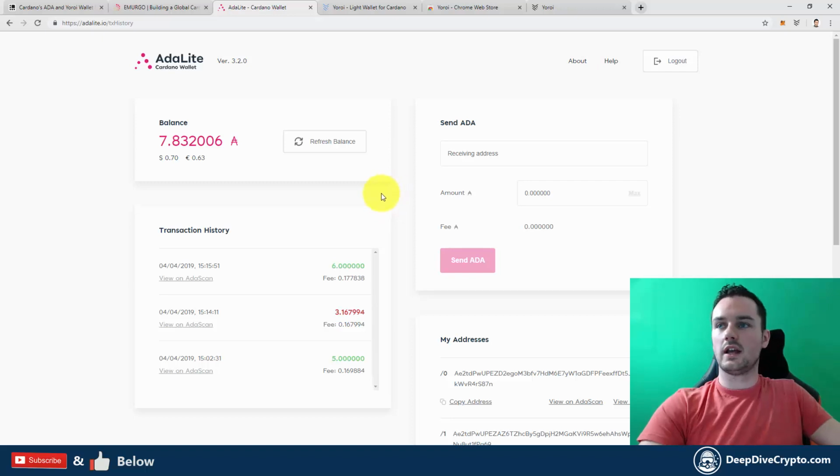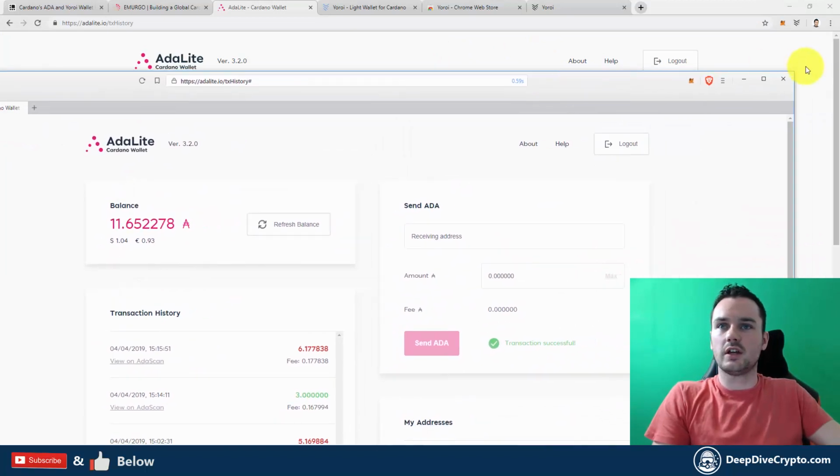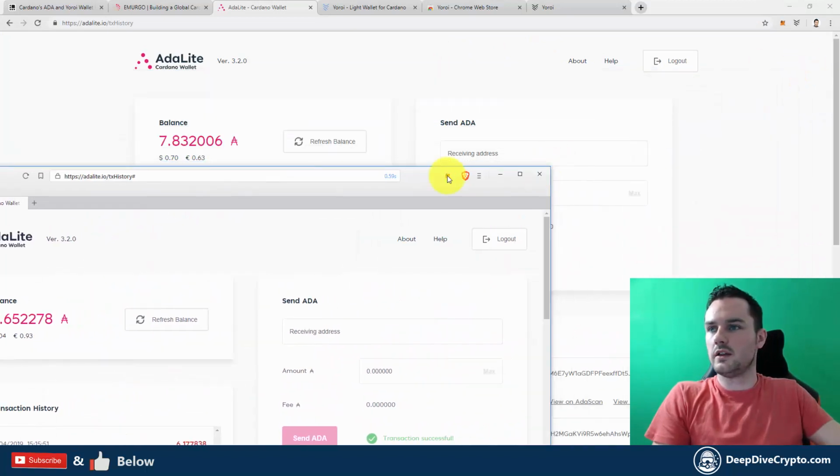Fairly standard wallet in your sending and receiving, just when you're sending from some of the wallets that use the Ledger, you will have to confirm every transaction on the Ledger. So I actually have in another browser here, you can see I'm in the Chrome browser here. Let's minimize this a bit.